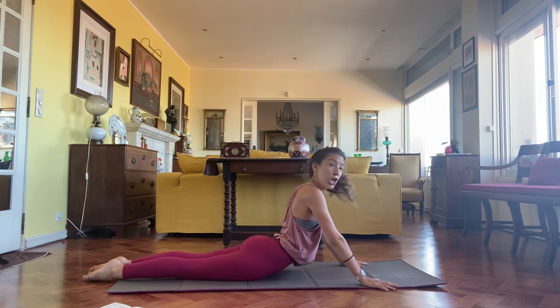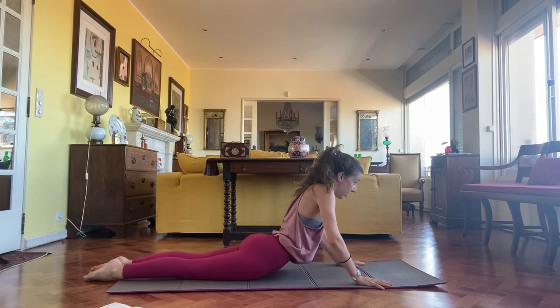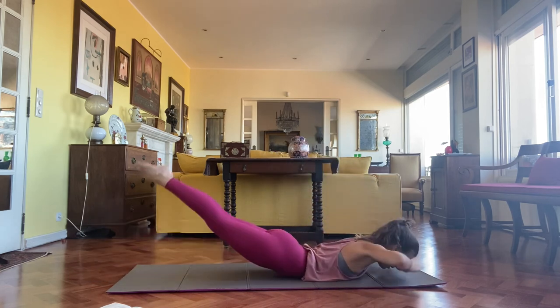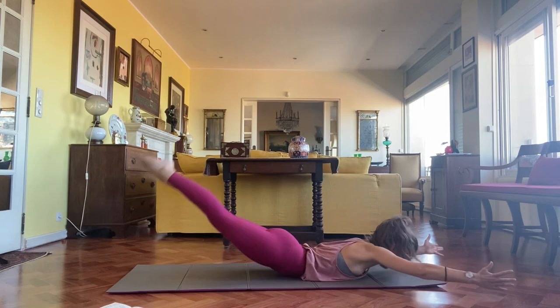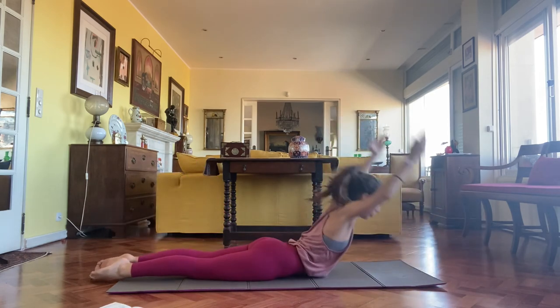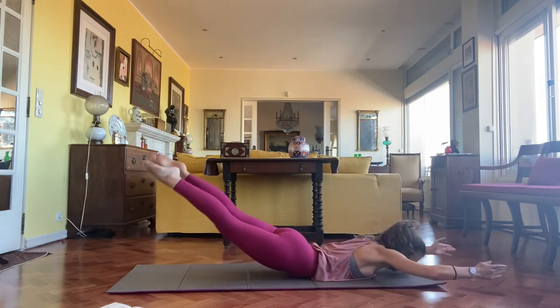Think about keeping your arms as high as you can. Bicep to ear like we did in the beginning of the class. Prepare, tap your tailbone, connect shoulder blades, shine your chest. First one, hands to forehead. Go forward and up and stretch, up, stretch, up. Three more, two more, last one.